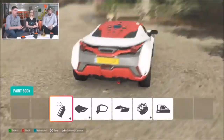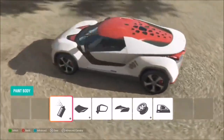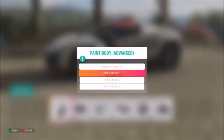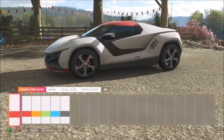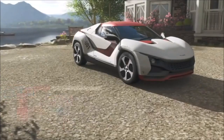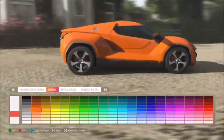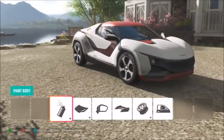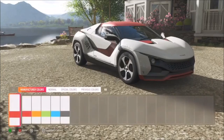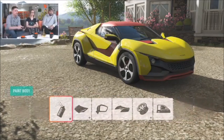This is an interesting example because you can see how the body of this car is made up of several different materials: the copper color, the white plastic on the side, and that honeycomb. Each of those is a separate group, so you can color them individually. In the old style, that was kind of the result — painted orange or nothing. But if you wanted to keep that honeycomb effect, you'd have to paint it in yourself in the editor.